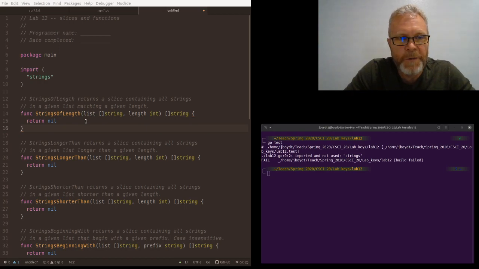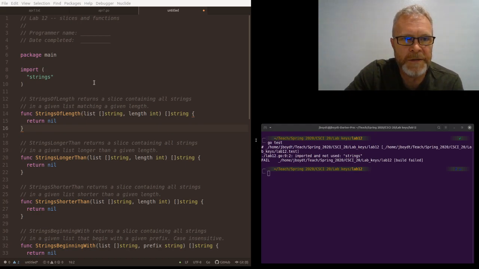So don't get distracted by fruits.txt. It has to be there for the test, just like the test has to be there for the test, but you don't code it, you don't care. You just write with what you can see in the function. A list of strings and a length. So they'll all be the same. This next one is a list of strings and a length. So is the next one. So there's some repetition there.